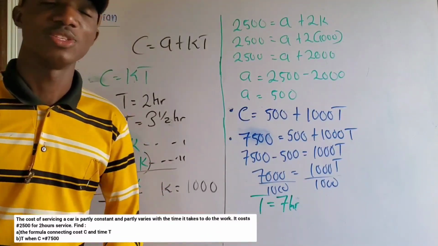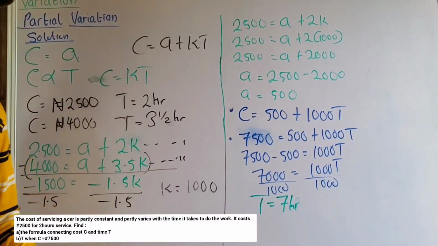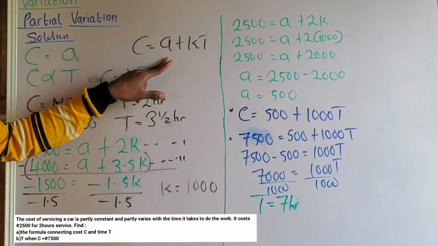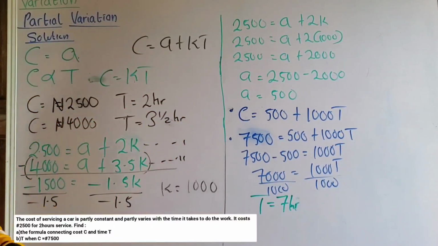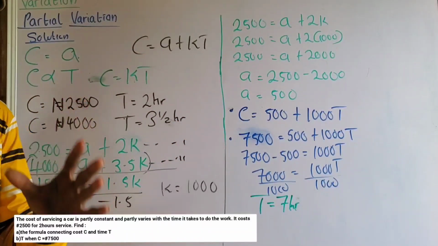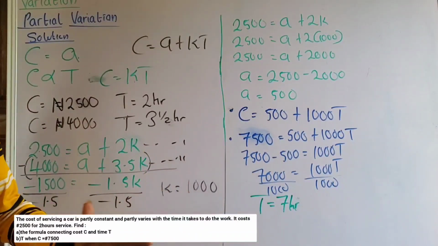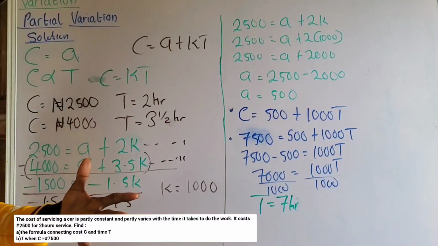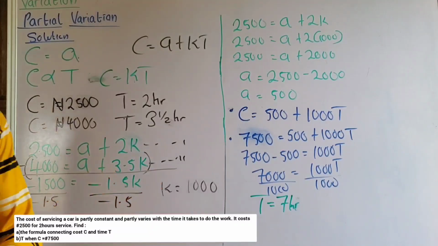Okay, so in solving questions involving partial variation, the first step is that you have to interpret the question mathematically, just like I did. Then you write a single expression for the variables that you are given, which is this. Now, this expression is the relationship that exists between the variables that you are given. Now, having done that, with respect to the values that you are given in the question, construct simultaneous equations, then solve for the value of the constant and the proportionality constant that was introduced when you were interpreting the question. So when you are done with that, you can proceed to solve any values.